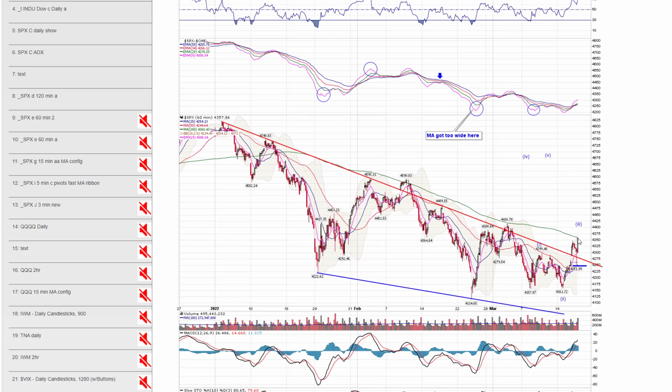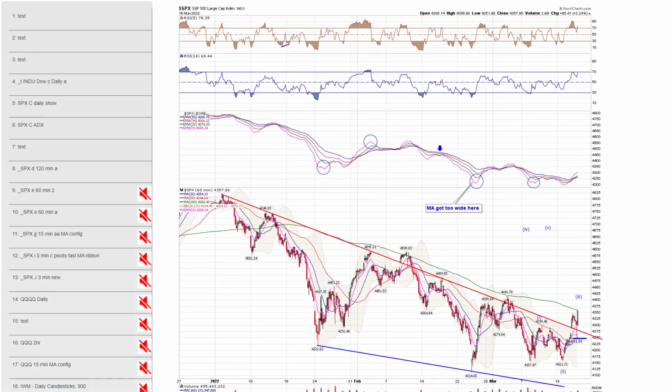Then we came roaring back. You see the line here? That's a little higher low. If I'm long, I don't need to give it any more room than this. Okay, so I think if you're long the S&P, this could be a higher low stop instead of giving it way down here at this point. This would be a potential wave count here, 1, 2, 3. Again, I'm not going to get too much into that tonight. Next.